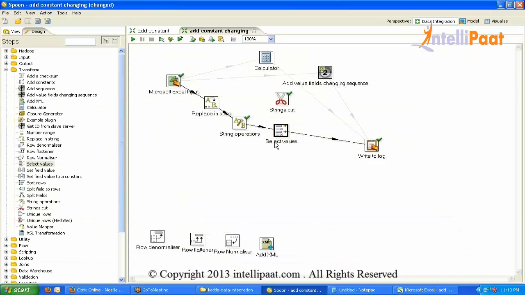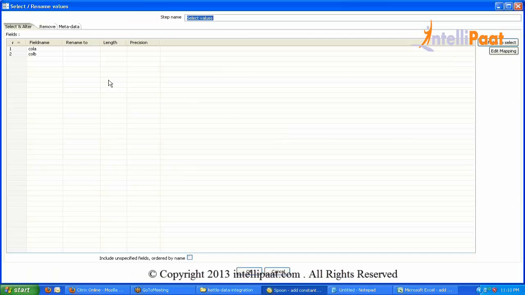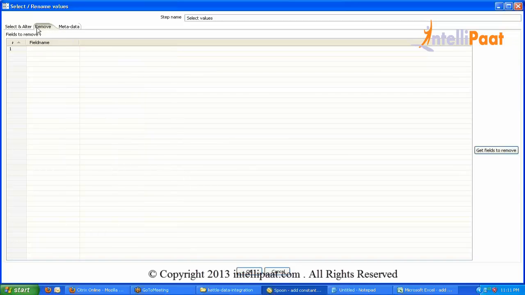Till here only two columns were coming, that is column number A and column number B. Now it allows you to rename the columns if you want. So instead of column A, I will say country name, and I can say region. If you want to remove fields, you can select them here. So if you don't want column number A to get passed on, you can define it, and column A won't get passed from here.